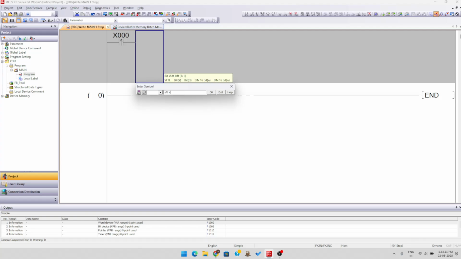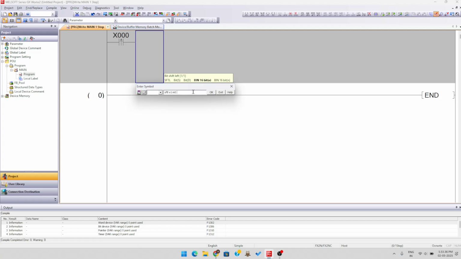For example, I will take x1 as the input, and the next one is the bit from which you have to start. For example, I will take m0 here. Next, how many bits you want to shift, like 8 bits, 10 bits or 20 bits.